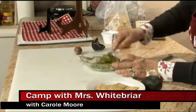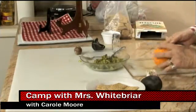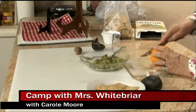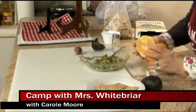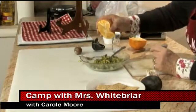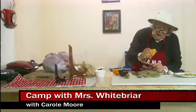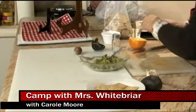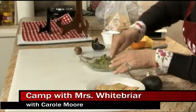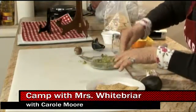And most people take lemon juice or lime juice, any type of citrus, which I'm cutting here. I happen to be using a grapefruit. It doesn't matter what kind of citrus. Citrus is squeezed on it for the reason that it's a lovely green color, okay? And we want it to stay a lovely green color. Now, if we don't put any citrus on it, it's going to turn black. It still tastes good, and it's still nutritious, and it's still lovely. But if you make it green, it'll be seasonal.